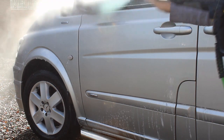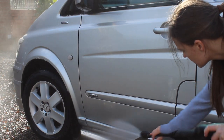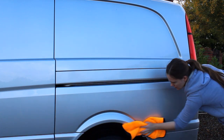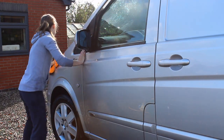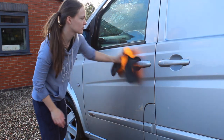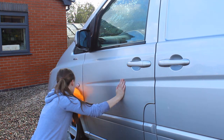After power washing everything off, you could actually tell that the colour of the car was silver and not grey as it looked at the start - a huge transformation. I then dried off the paintwork using a microfiber towel. Normally I'd use a dabbing technique, but because there was no protection on the car and a lot of surface water, I just wiped it. I used a slightly damp microfiber, which actually helps pick up more water - it sounds counterintuitive but it really does work.